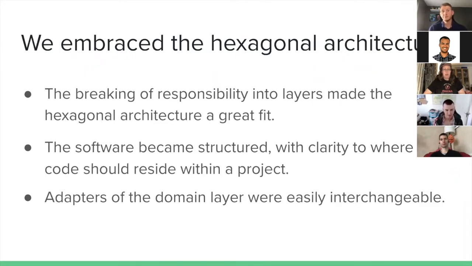We also made the decision to embrace the hexagonal architecture for all of our new microservices. Now you might be thinking, hang on, James, this doesn't seem to be much about DDD. This is a totally unrelated architecture that you can use for anything. But in fact, DDD had a huge impact on making this decision for the department. This will become a little bit clearer on the next slide.